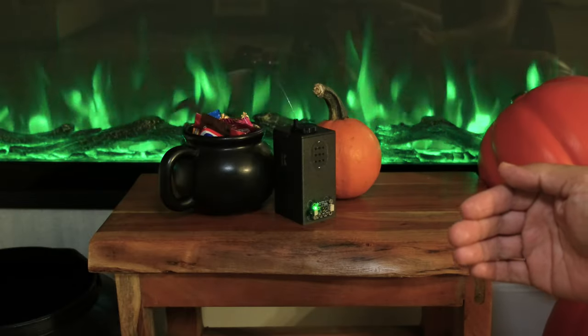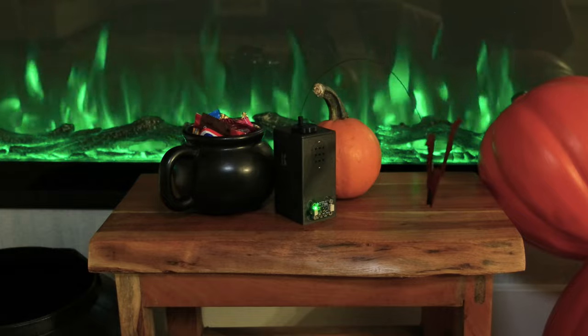We hope this inspires you to use Adafruit's RP2040 Prop Maker Feather for your next project.